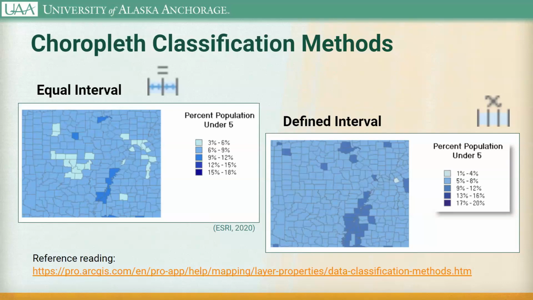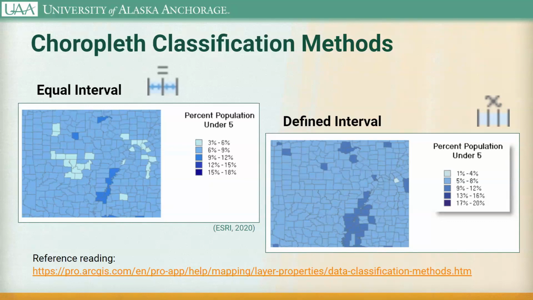So these are two different types of equal interval. There's the equal interval example in that each of these will be a defined extent. So they've chosen 3%. So each of those groups is 3%. And I had a little bit of trouble understanding this example. I believe what it's trying to tell us is how many toddlers there are in each of these. I can't think of any other explanation for what percent of population under 5 means.